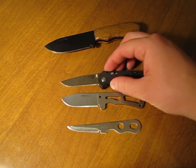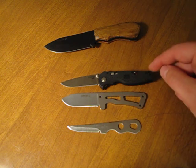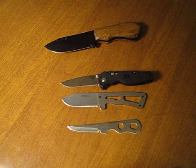So we'll go ahead and show you the SOG Flash 1, extremely comparable. You're losing a little bit on the handle, obviously with the width, but on the length too.